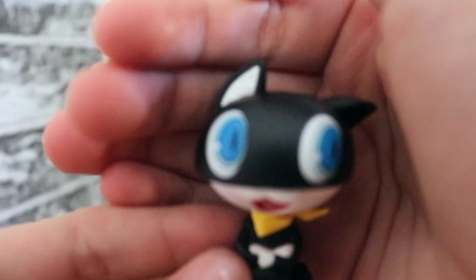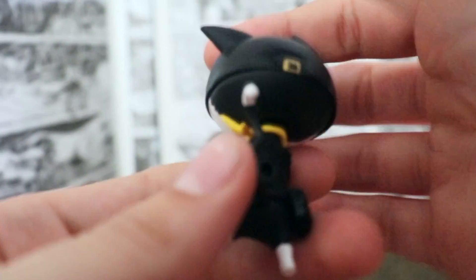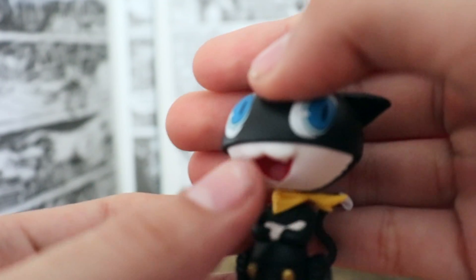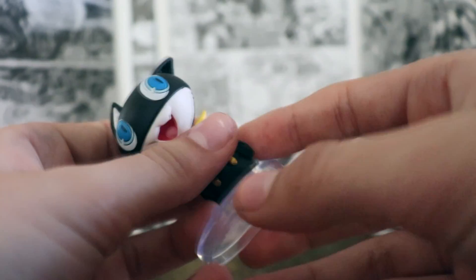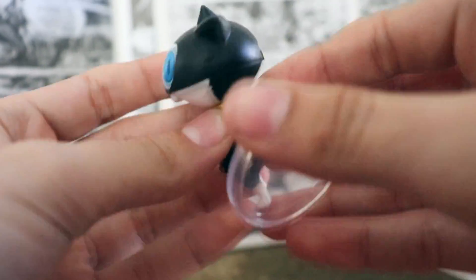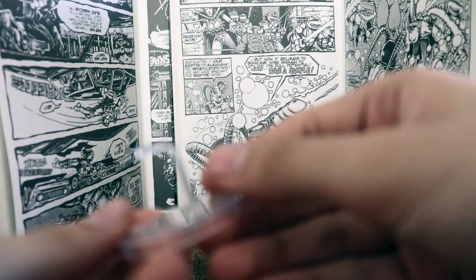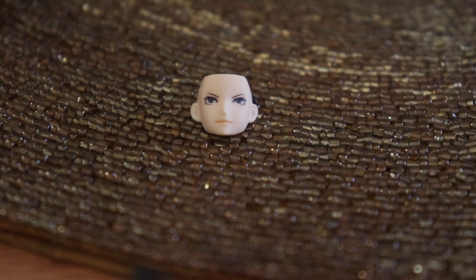Here's the Morgana — a very nicely sculpted little figure, really nice. I broke mine, but it's all fine. I fixed it with a bit of crazy glue, so this guy's pretty fragile. I wouldn't recommend using him after you put him on his stand. Morgana is so hard to put on his back. Here's the stand that he comes with — very clear, very hard to put on his back.